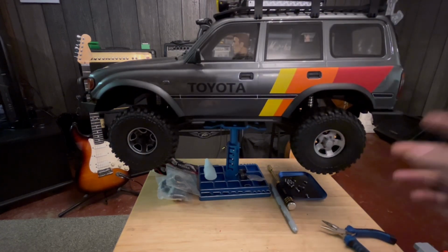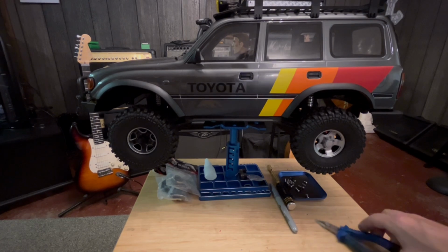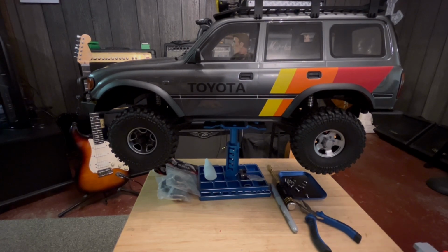But we'll get this thing out and running a little bit, and hopefully we'll get the Base Camp out, either my son runs the Base Camp and I'll run this, or vice versa. But I want to get both of those out there at the same time, because I think they would look nice together out there. But I'll put them on the ground here so you can see how much of a difference there is, because there's a fair amount of size difference between this one and the Axial Base Camp.